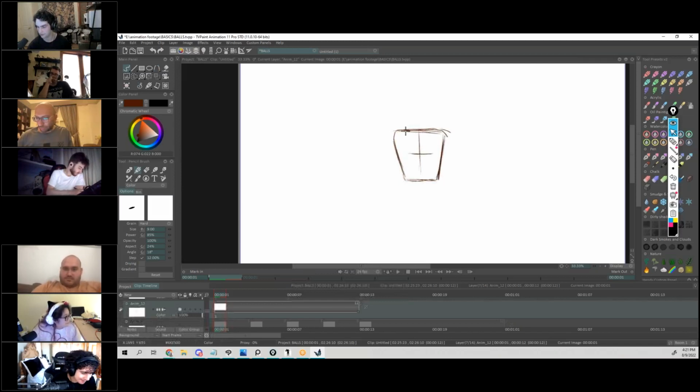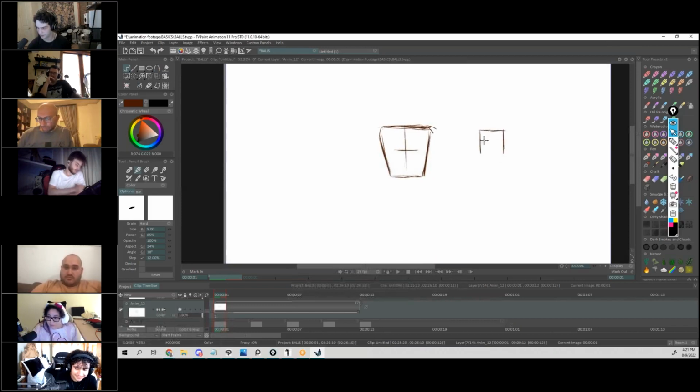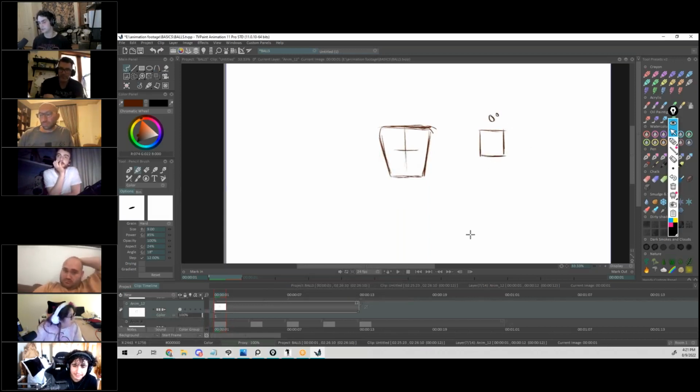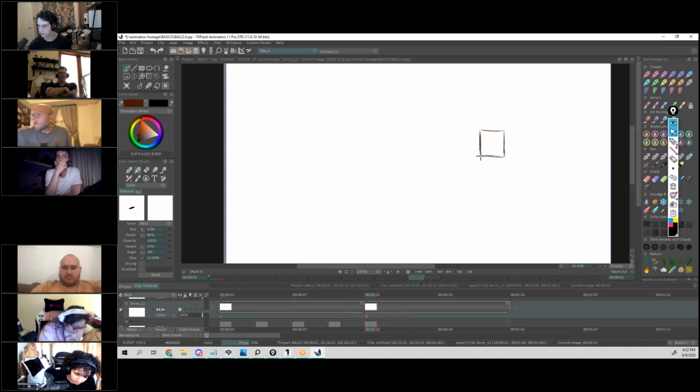Okay. So let's do abstract shapes. And I'm gonna put a box next to it. Sorry, it's our reference boy. This is a thing I like to do to build up my understanding of complex forms. I would start with a reference box to get a sense of how that was rotated in space, but we're doing more abstract shapes. So let's do this. Or 0 degrees, 90 degrees.